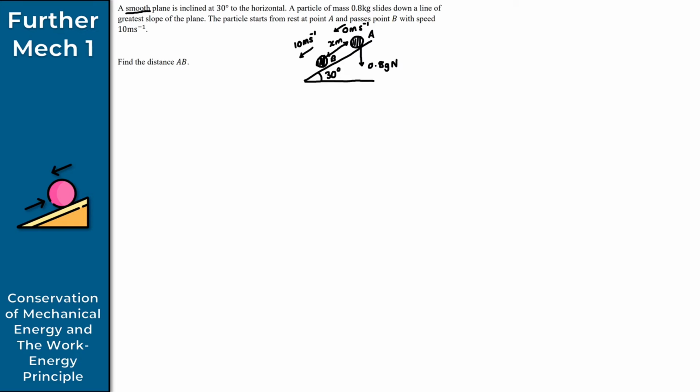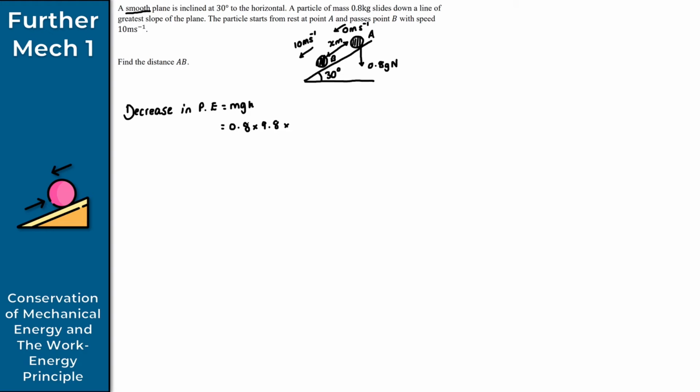Okay? So, because in this question the only force acting on the particle that is doing work is gravity, what I need to do here is apply the principle of conservation of mechanical energy, right? So what I'm going to start with is the decrease in potential energy, P.E. This is equal to mgh. So mgh here, which in this case is equal to 0.8 times 9.8.